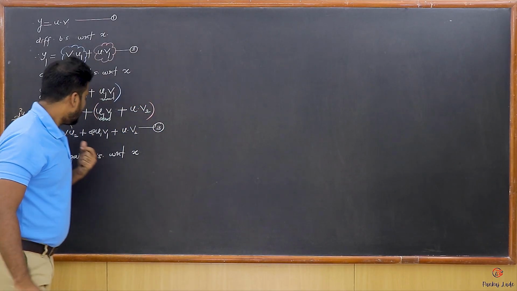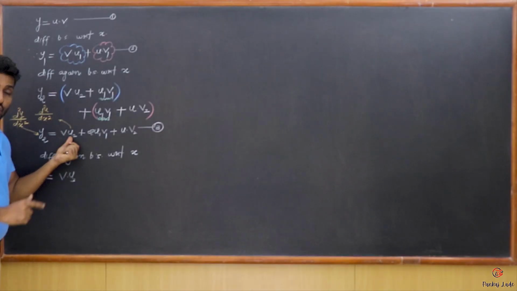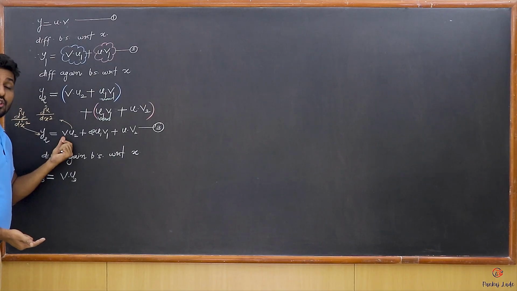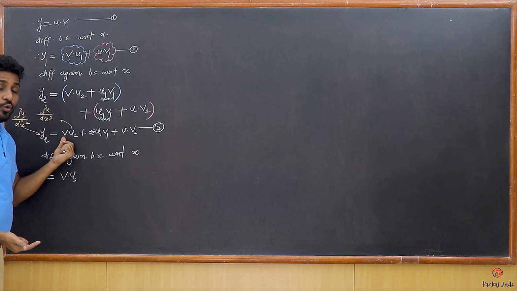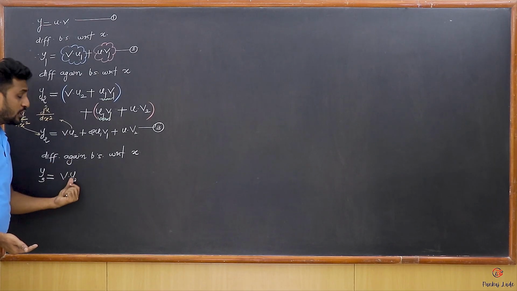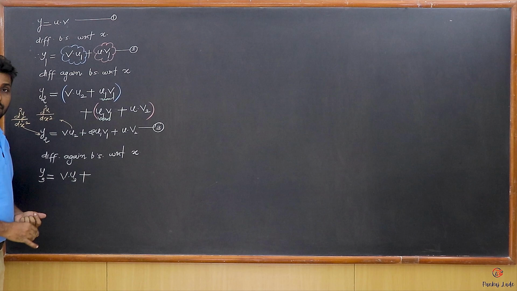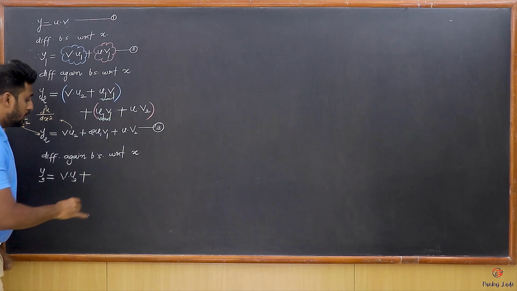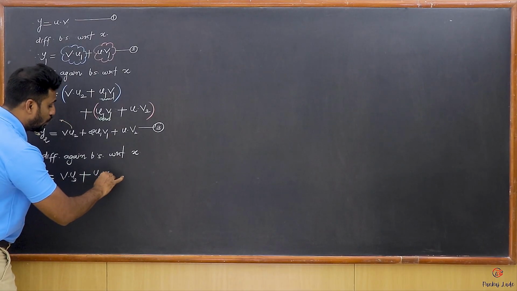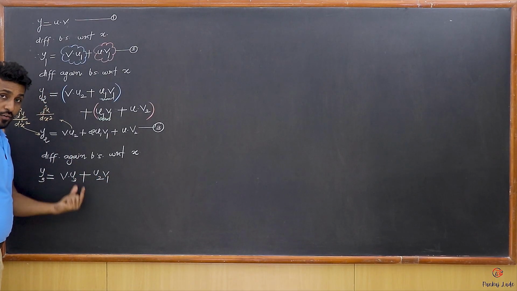So students, here v, the first function as it is, derivative of u2. The next subsequent derivative of u2 is u3. So this was the u into v rule. I am applying the product rule. So it says that if the first function is kept as it is and you have differentiated the second function, then you should write one more term: plus second function as it is, u2 as it is, derivative of the first function. So that's u2 into v1. Likewise, that was the derivative of the very first term, isn't it?